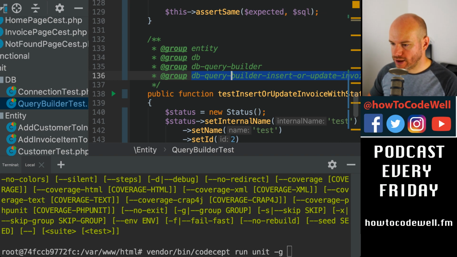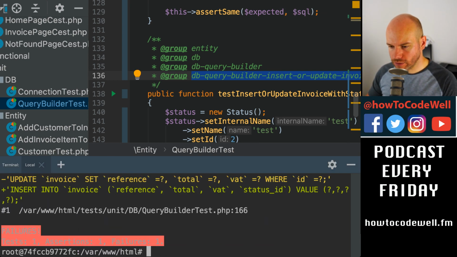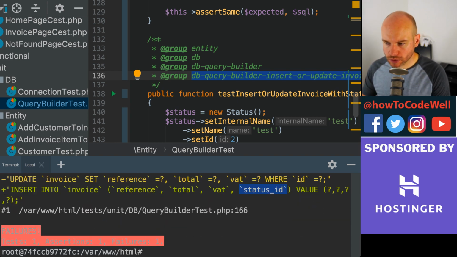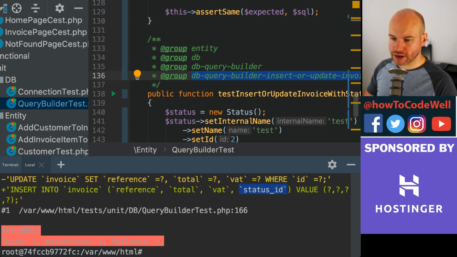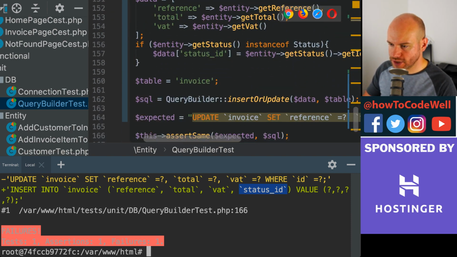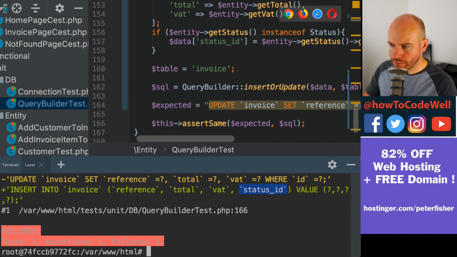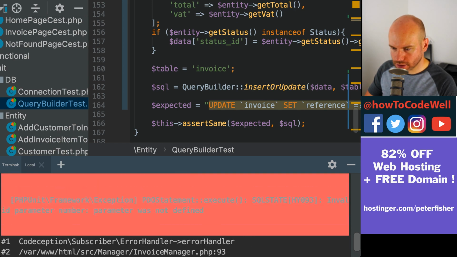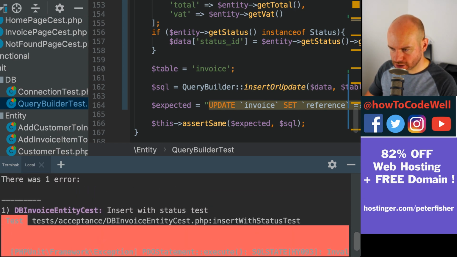So we're going to copy that and we're going to paste this in. There we go. So that should fail, which it does. And the thing I was really looking for is this thing here, status ID. I wanted to make sure that the status ID was running. Obviously, this is an update, right? This is an update. Or was it an update? Let's scroll. What was the original issue here? It was insert. It was an insert.